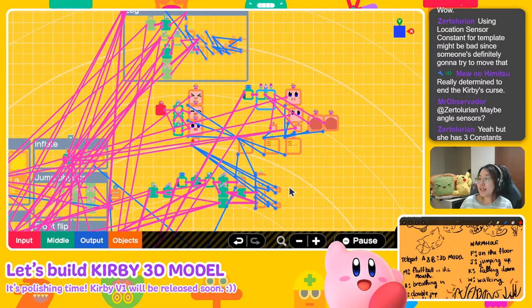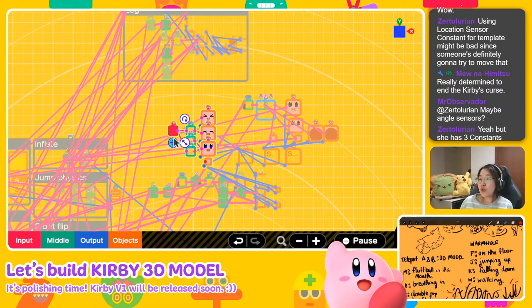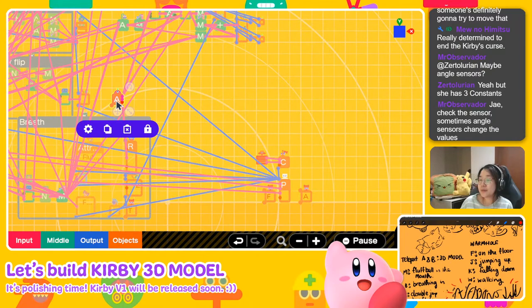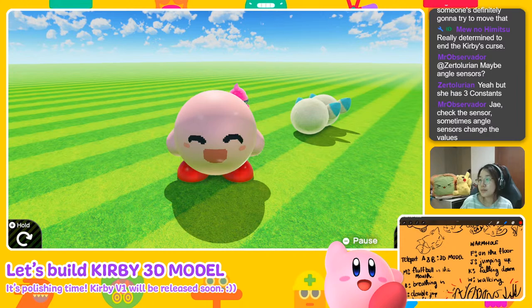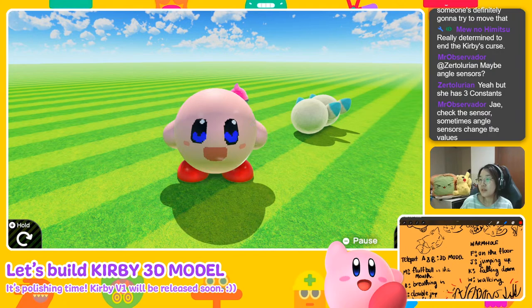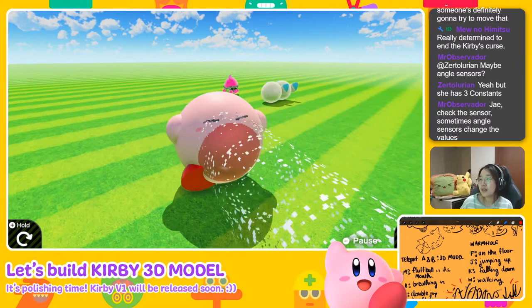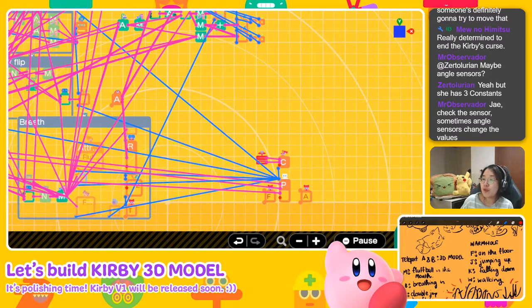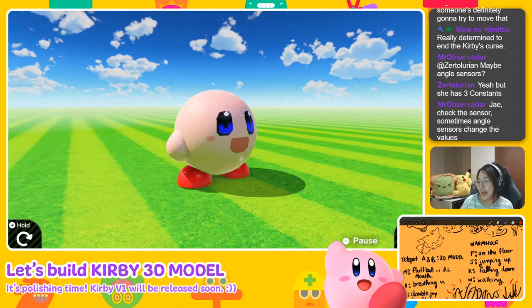The same as On Start. On Start is a pretty common node. Even if I remove On Start here, a person who uses the template is likely to add On Start back. Yeah, I think it works fine, because I'm using this constant for the arm movements and for the breathing animation, and both of them look fine. So I think it's going to be alright with the anchor sensor.